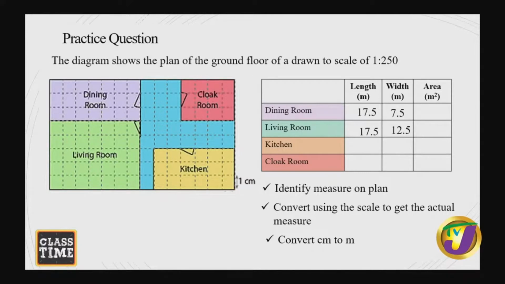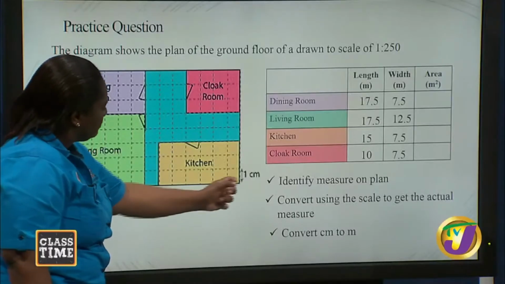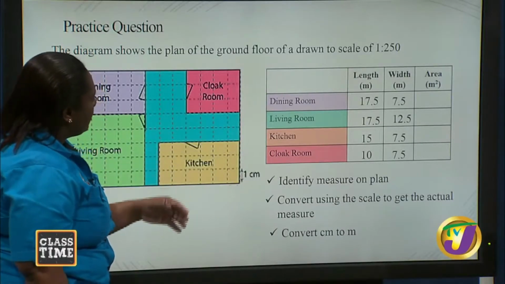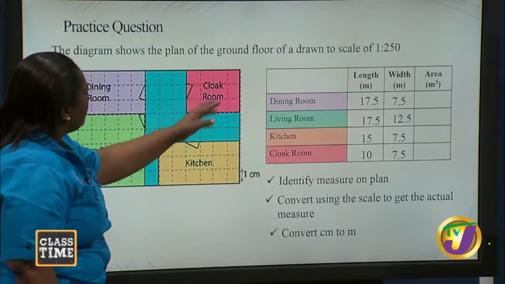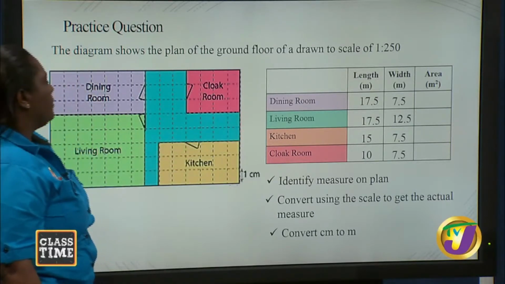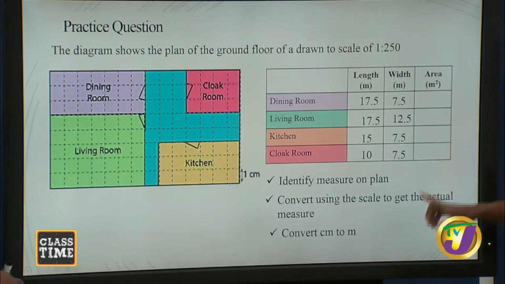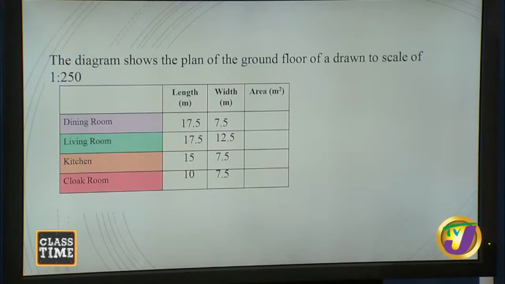But let's identify the dimensions while we are filling in the information. So for the living room, it would be... Yes. Okay, good. And identified by the green, that's the green there. The kitchen, yellow. We are working with all rectangles. And it's the one with red. So here we have the dimensions. Good. I hope you're there with us so far.